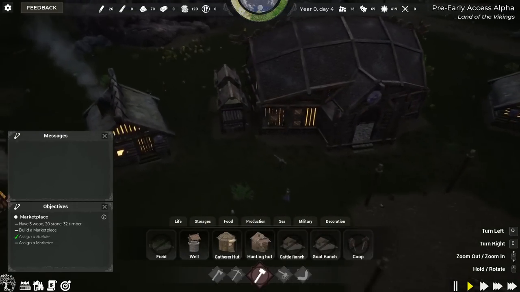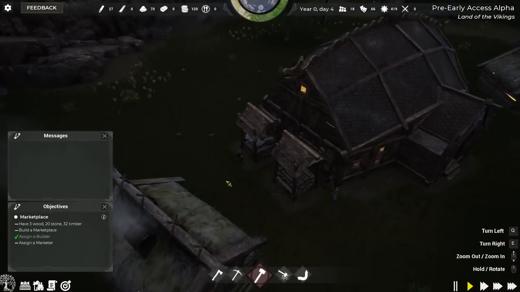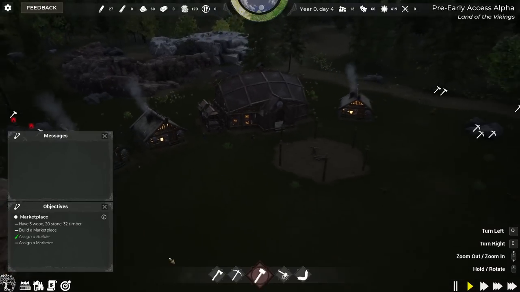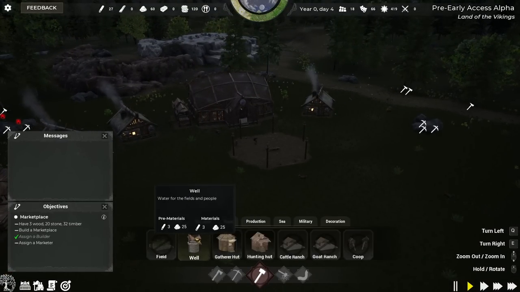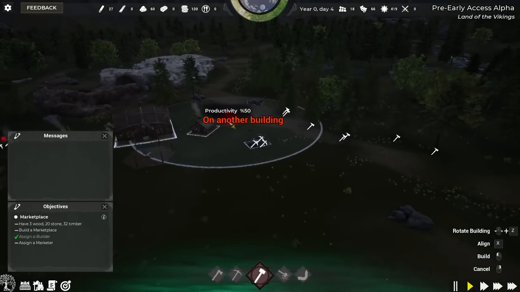Wait a minute. These look like wells here. No, they're log storage and stone storage. So two little buildings that have roofs over them to store materials. Okay. Well, I'm going to go ahead and go with food because water is basically nearby. But I don't know what we can do about food.